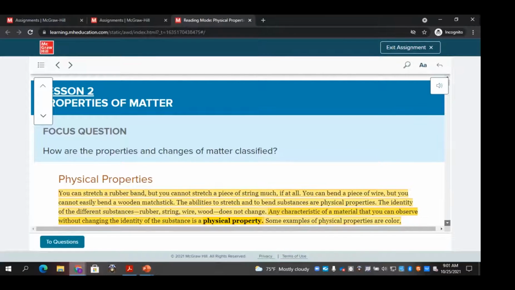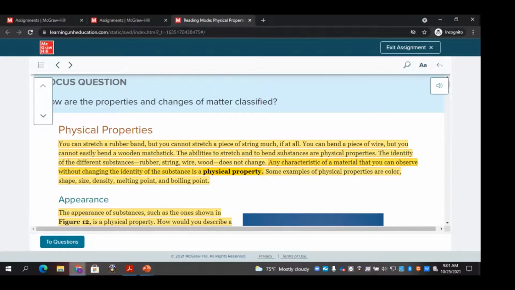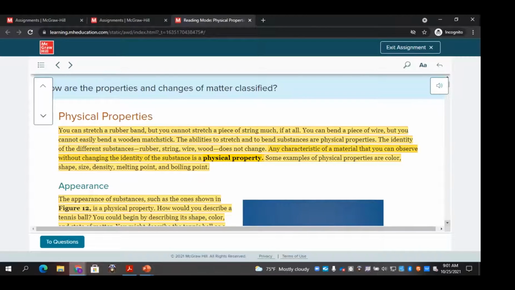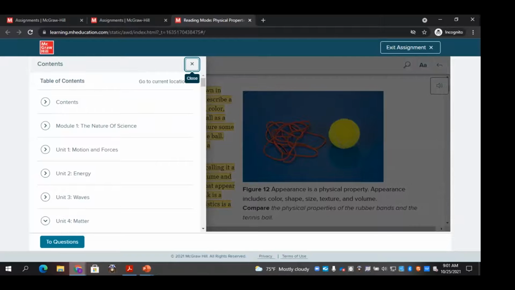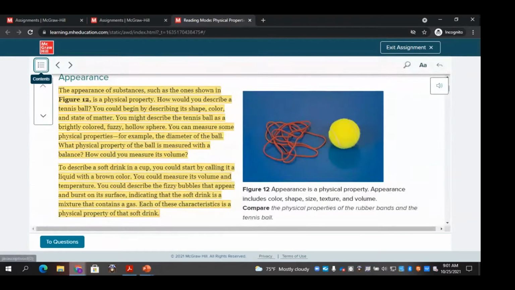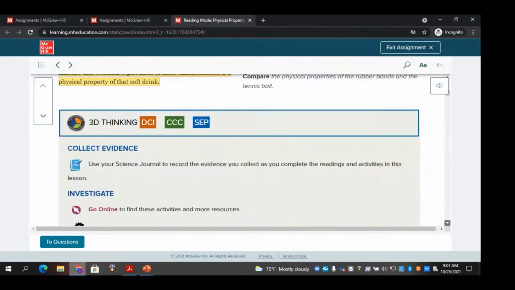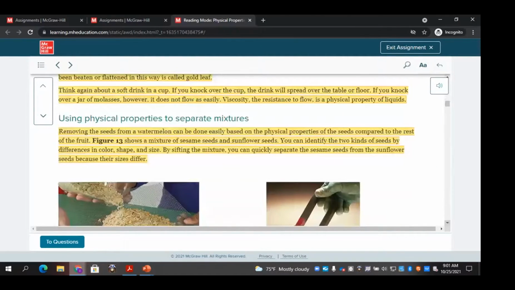Now, I have an experience that looks just like the book, except this experience comes pre-highlighted. It really directs students' eyes to the core pieces of this assignment. I can still have this read to me, just like in the regular ebook. I can still navigate to different locations in the book by clicking on this icon, but it focuses students' attention on the main ideas. And when they feel like they're ready, they can go to questions.